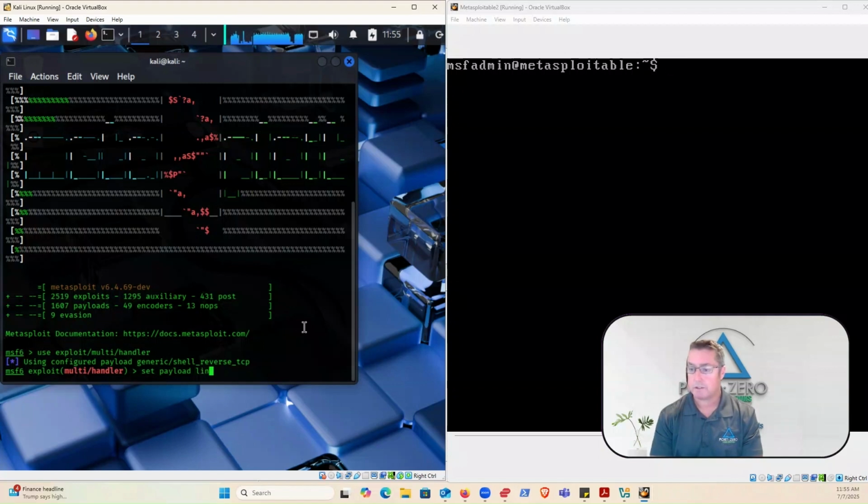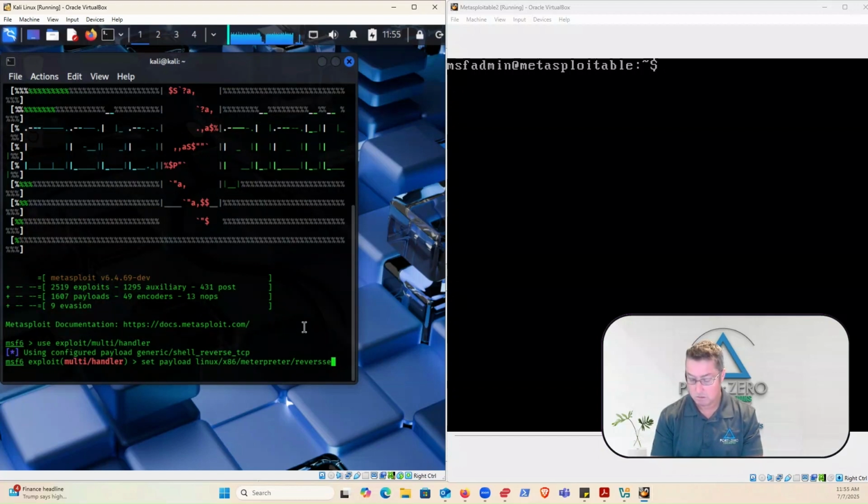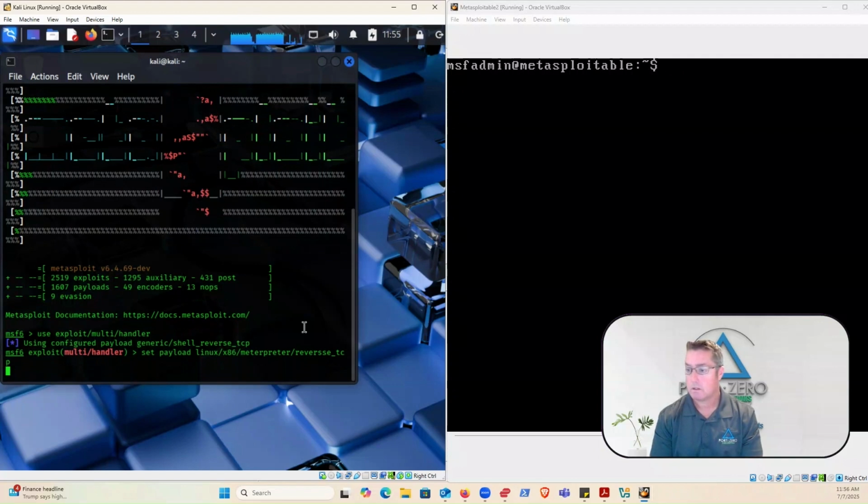It's going to be our Linux x86 meterpreter reverse TCP. It's running a little slow right now.